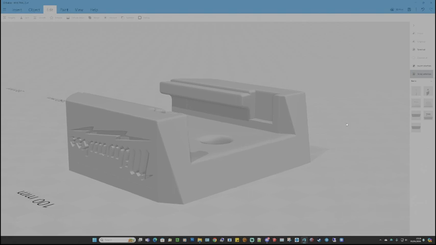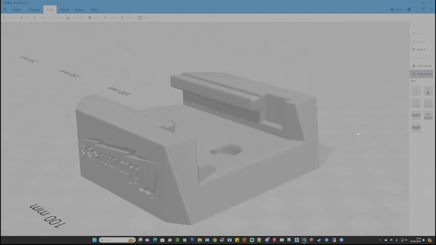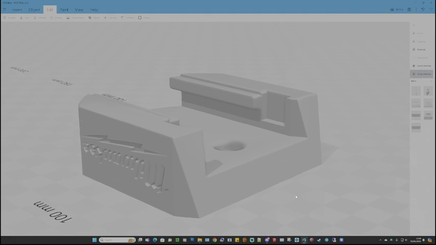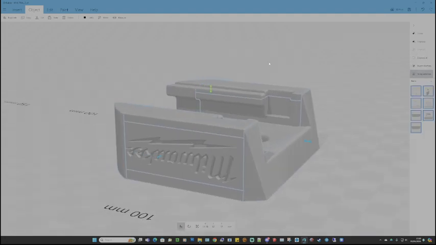Now you can still see that there are separate pieces here. So if you were to print that, on an FDM printer or resin printer, it doesn't really matter. If you did it hollowed with some sort of infill, you're actually going to have solid faces internally where those joints are. Now, you can, if you really want to, try this, but I don't particularly like it. You select everything off the right hand side. If you go to edit, you've got a merge function. Now the merge function combines it all into one exterior mesh, and it will say please wait at the bottom, and it will carry on going.